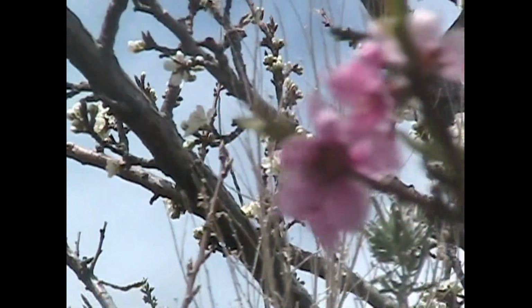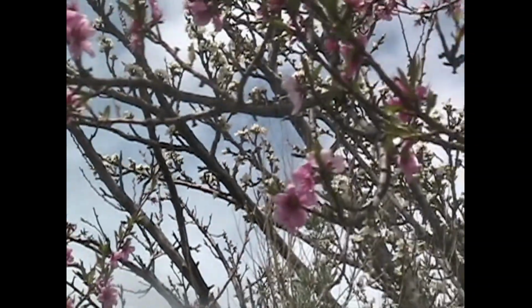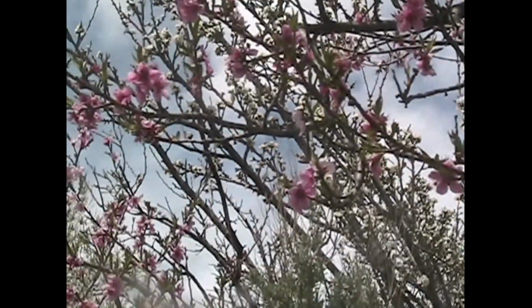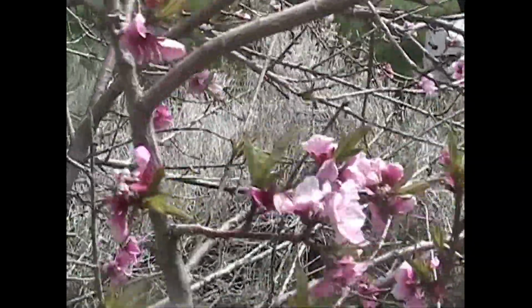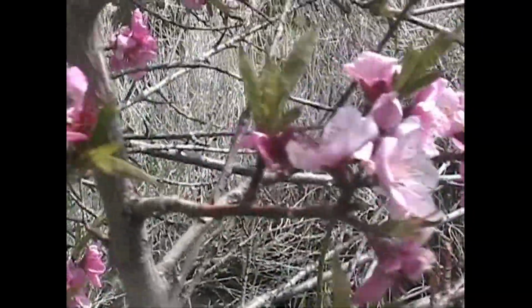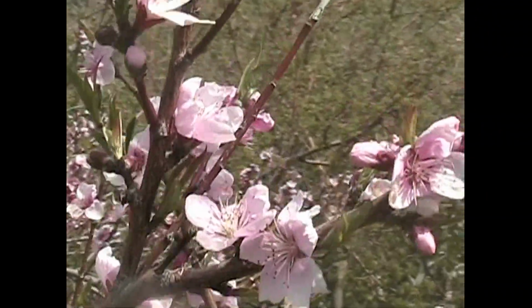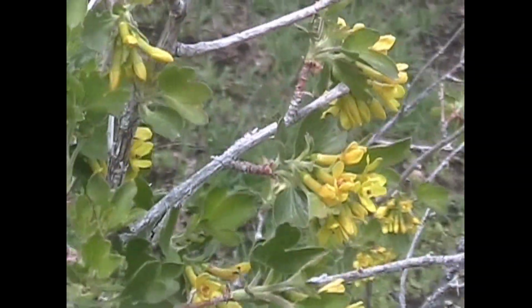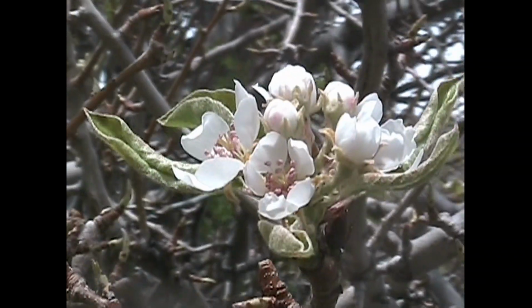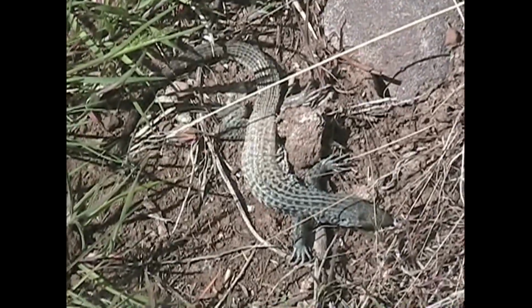The peaches are at high elevation here, higher than they should grow at this latitude, but it's a microclimate from the hot springs and a protected area. So these peaches not only grow, but they thrive, and they're even reseeding themselves. So in the fall, we go over there and pick peaches and have canned peaches. The apples are blooming, and there's cherries there too.